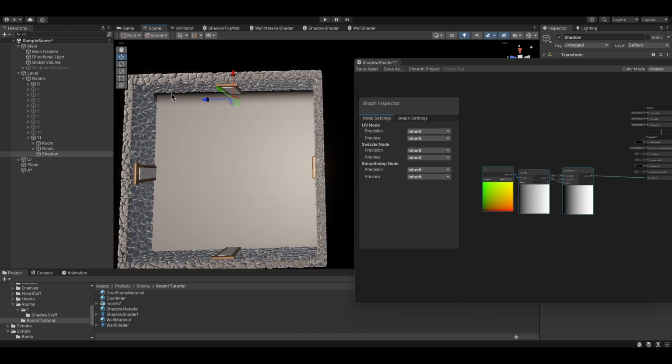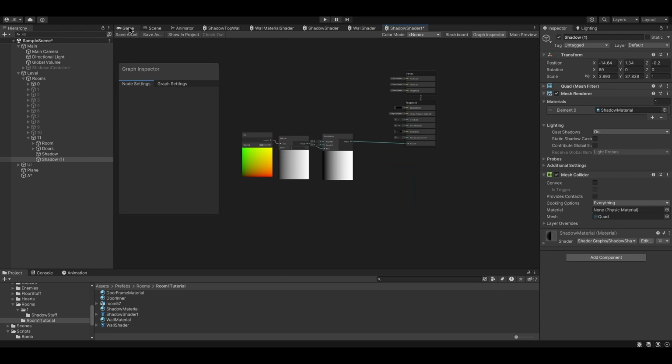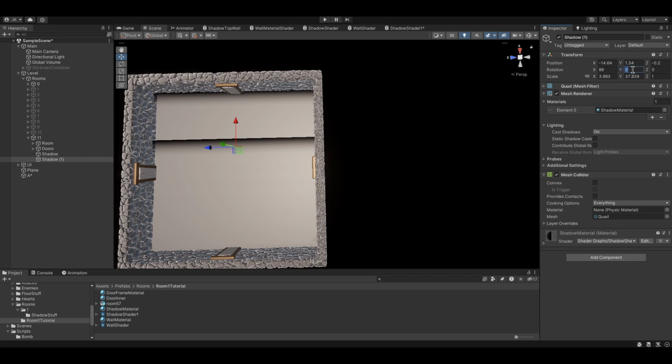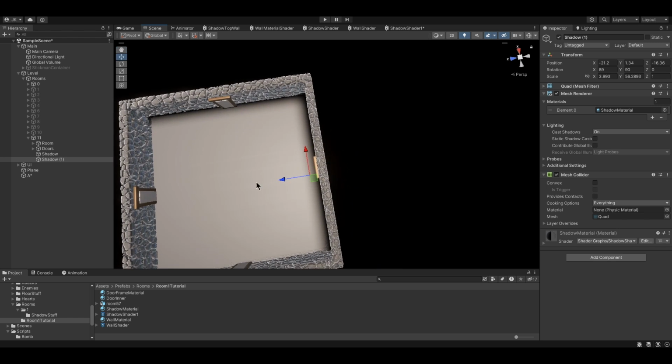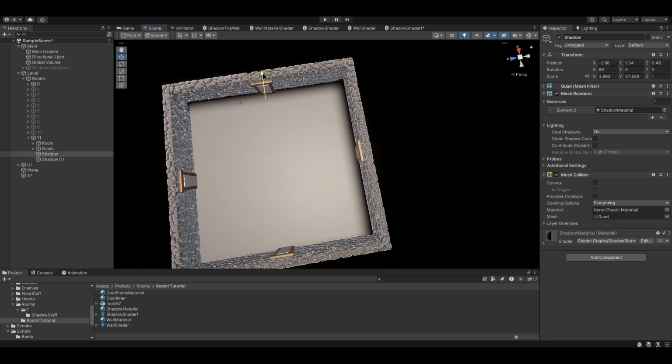So this is how we make this shadow that's on the edge. So then you just have to duplicate it 4 times. If you press Control D, you can move it down. Let me just pin this to the top and we'll go back into this. So you can rotate this 90 degrees and then just drag it over to the wall here. If it's not taking up the entire wall, just go into the scale and extend it. The UV, it doesn't matter about the tiling because it's the same all the way across. So you can move it out or move it in, and just try to get it perfectly aligned with the wall so that the darkest part is visible as well.